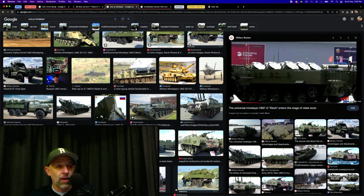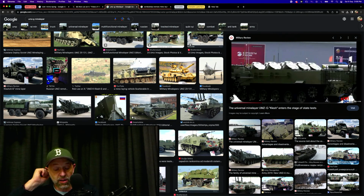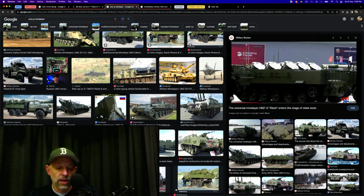that develops 840 horsepower. It has a maximum road speed of 60 kilometers per hour, and for its own self-protection, it carries a 12.7 millimeter anti-aircraft machine gun. It also has some smoke grenade dischargers to give it some ability to disguise and protect itself and get out of the way if it needs to. It is designed to remotely deploy anti-personnel and anti-tank or mixed minefields from cluster dispenser units, which are those units on the back of it we can see there. Not only that, it can record the minefield coordinates and has the possibility, depending on the mines being laid, of setting the mine's self-destruction time from a mining control unit.